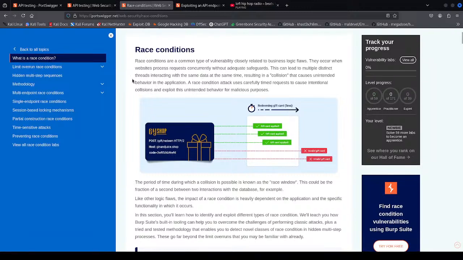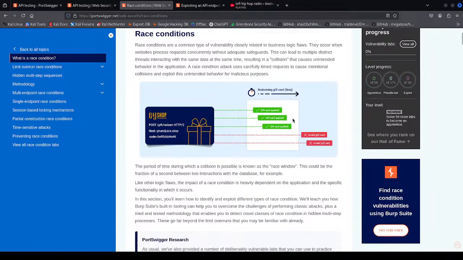So it sounds like with a race condition, you're telling the computer, it's almost like a desync attack where you're trying to get it to do something, you get its timing off, and then maybe do another request where you see if it accepts that one. I know all this stuff is pretty complicated. I'm not going to lie, it's not easy. So I'm going to read it one more time so I kind of understand it. So, here, let's see.